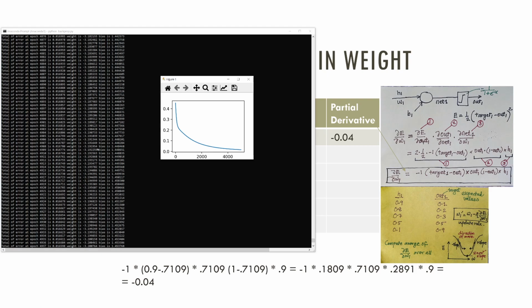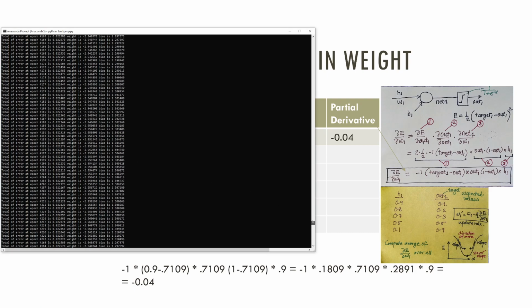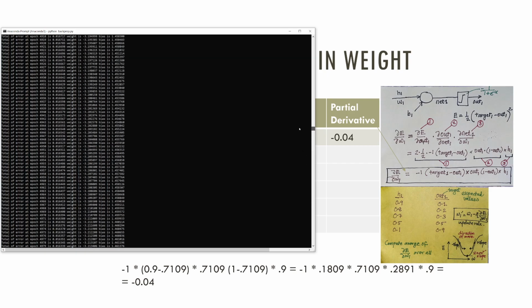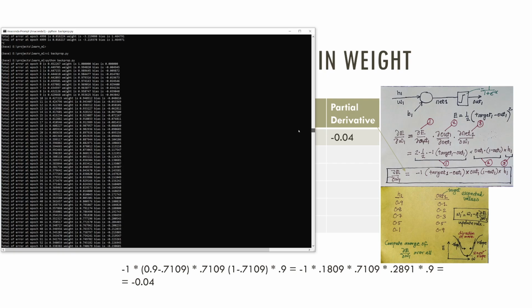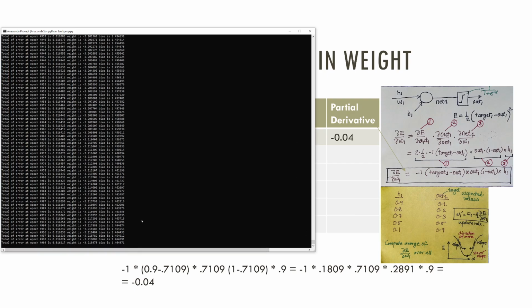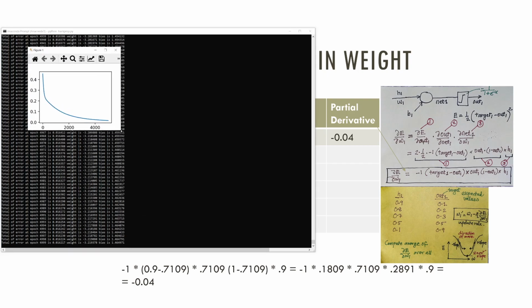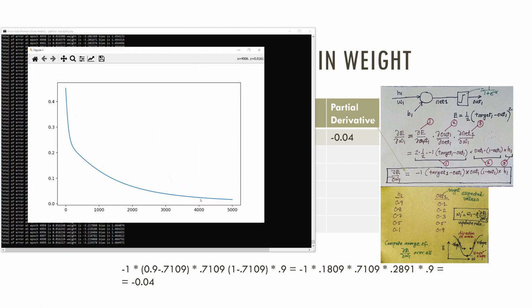If you just go back up, you can see the error function used to be larger. At the top, it was an order of magnitude more. This was 0.45 in the beginning and it ended up at 0.016. So now let's look at how the error function changed over time. At the beginning it was like 0.44. From 0.44, the error function fell down sharply and then it collapsed slowly, and it's very, very slow here. Change is very, very slow here.